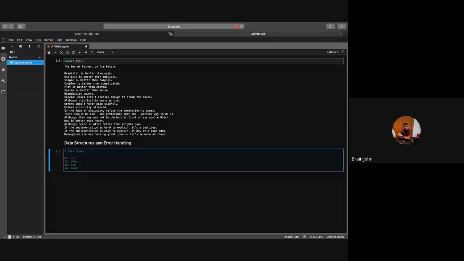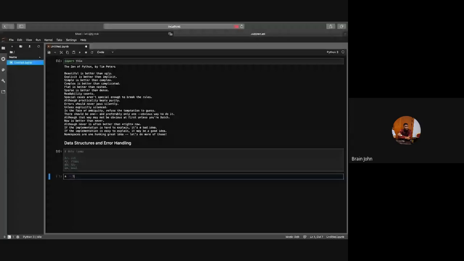So we have this. An integer can simply be a equals 5. A float, which indicates a floating point, that means the decimal, so we can have something like 5.0.